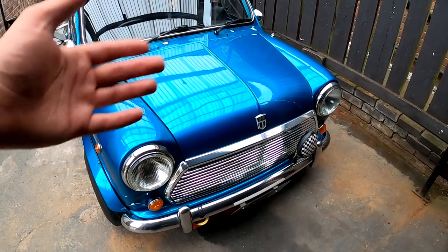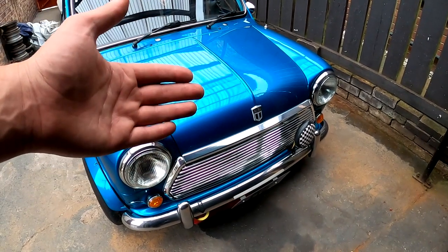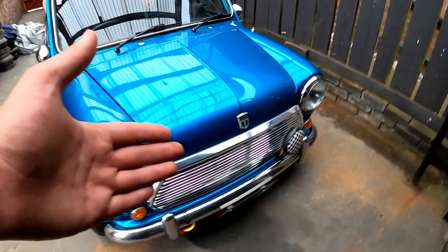The only thing that isn't original to the front of this car is I've changed the badge for a Mark III and the spot lamp, obviously. The other thing is disappearing, which loads of people will be very happy with. As I'm aware, there's a lot of people that don't like the JDM plates. Now for me, I love them.